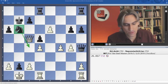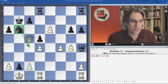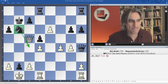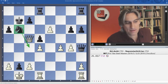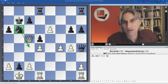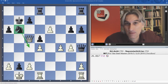But, you know, with hindsight, what a clever opening choice from Nepomniachtchi. This Petroff. So playing something that perhaps Giri, you know, hasn't analysed recently. I'm sure he has analysed it in the past, but you know, it's a little bit out of fashion. Very clever indeed. And yeah, Nepomniachtchi said afterwards that this was his big plan to, you know, avoid lots of theory. So, great start.